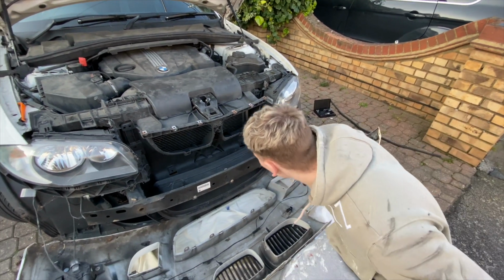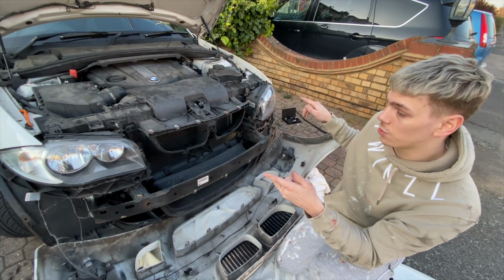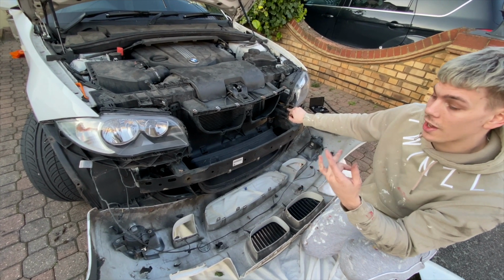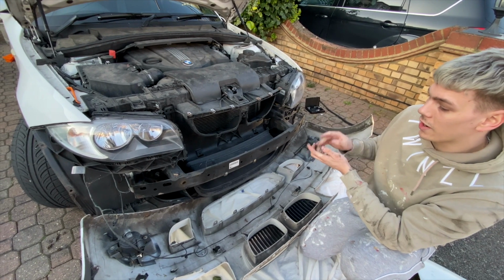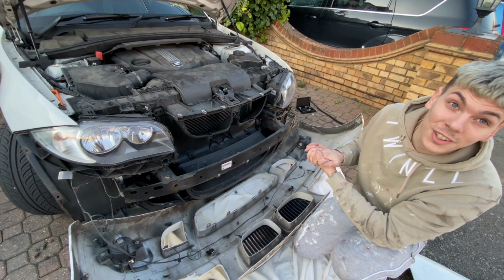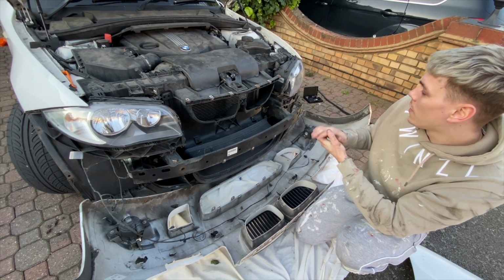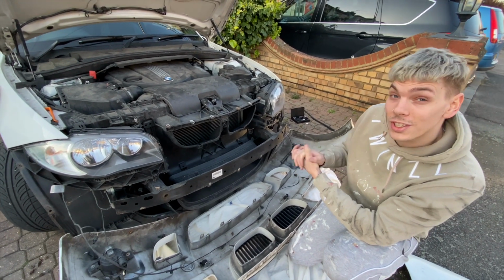So that's the actual issue. Tomorrow I'm going to go get two new headlights and two new bracket arms, and then I'm going to replace the lights and the brackets, and hopefully that should fix the problem. We've got to do all this again tomorrow, take the bumper off again and everything like that, but hopefully that should fix the issue, and then everything will be realigned back up. So we'll continue this tomorrow.